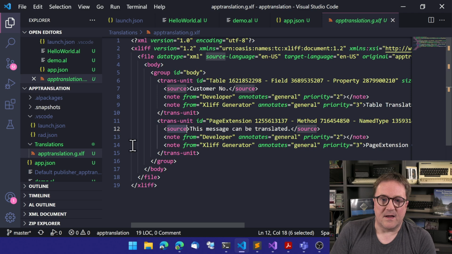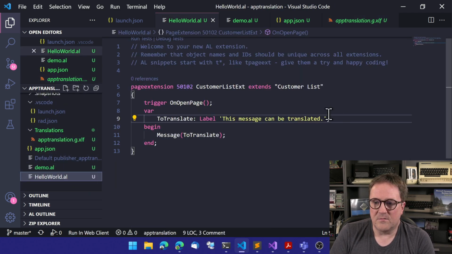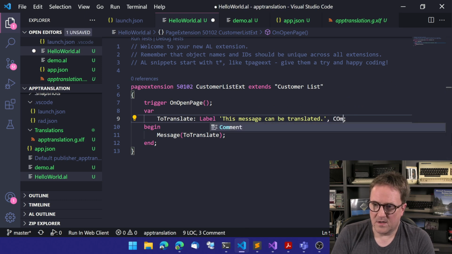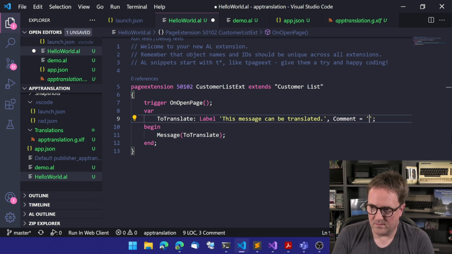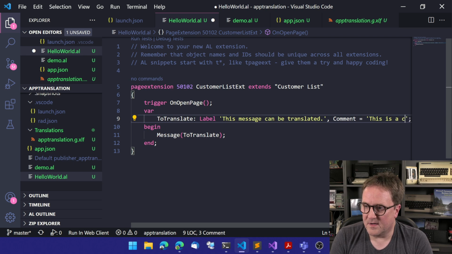This also means that if we go back to our app, we could say Comment equals something, this is a comment.